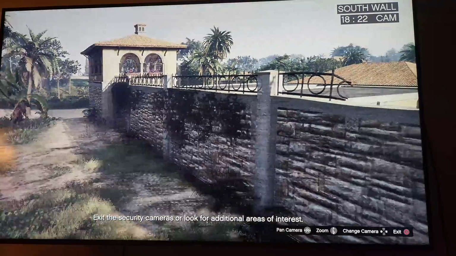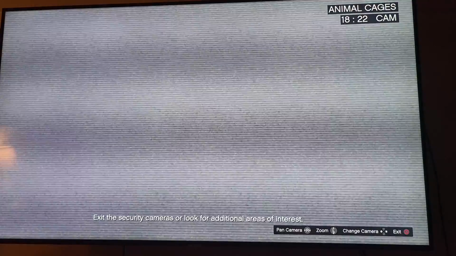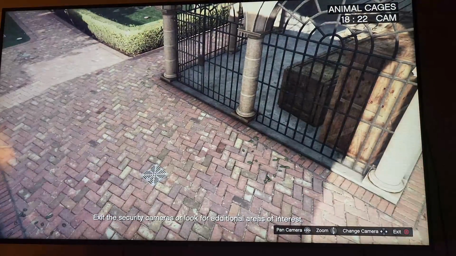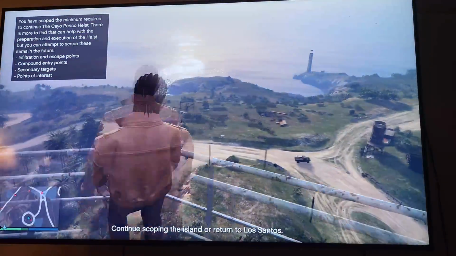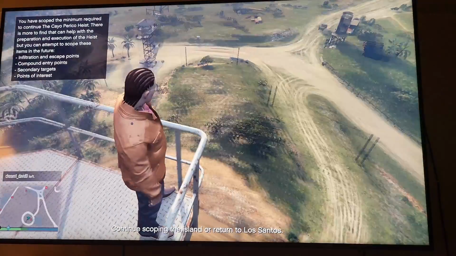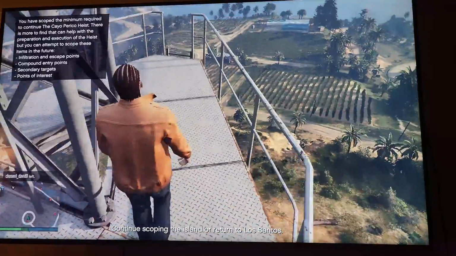Let's see. Maybe be the last one. Yeah, that was the last one. Well, that's all the intel. Now, the fastest way to get off this island, you could choose to jump and parachute halfway down and probably go through the woods or whatever you do, or even go back on your motorcycle.